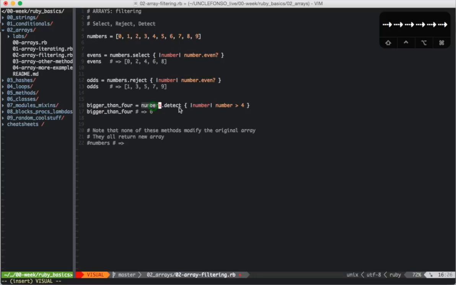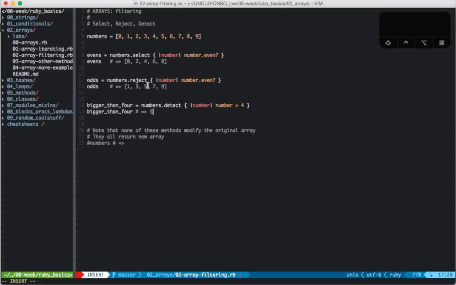Silly me. Okay, so let's run it. Now there we go. 5 is the first one that's greater than 4, and it stops after the first one, which is kind of a bummer.